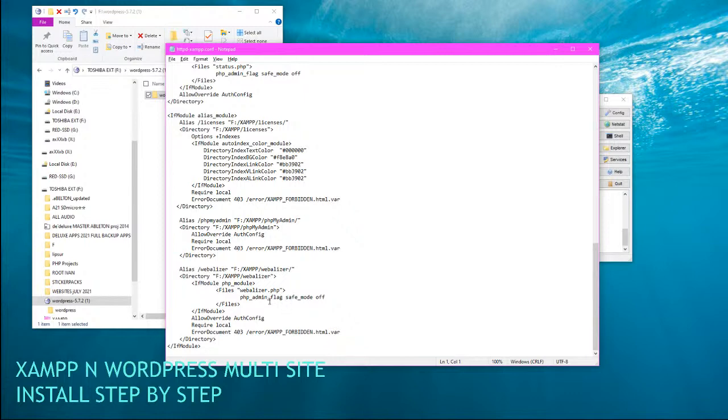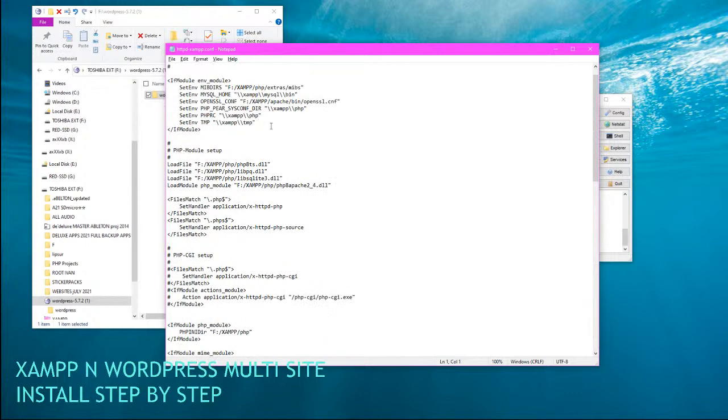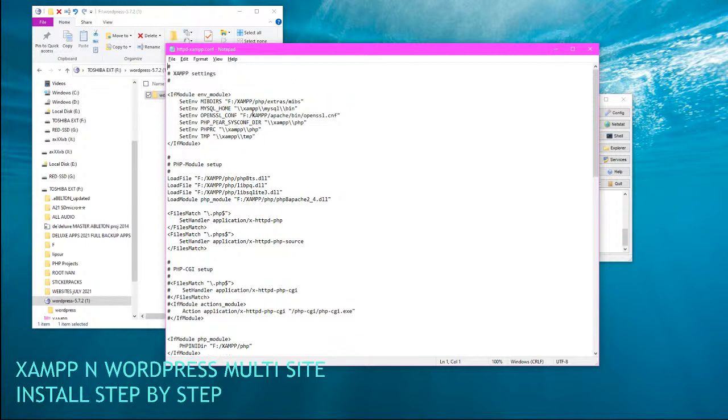PHP myAdmin, the flag safe mode is off. Forbidden. Huh.